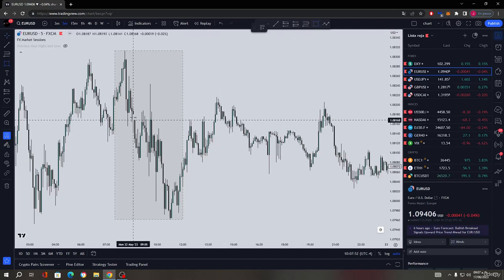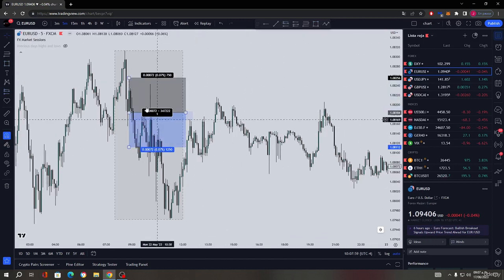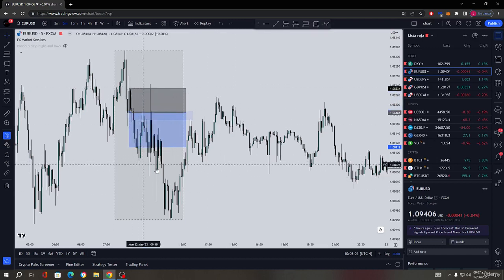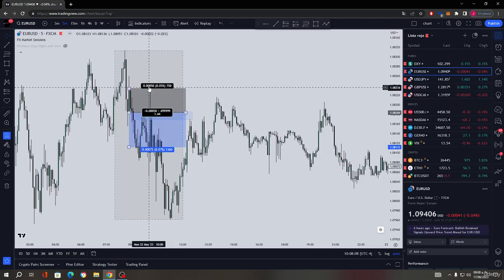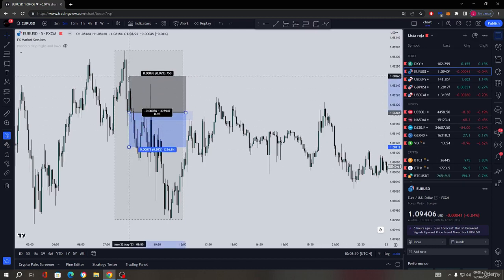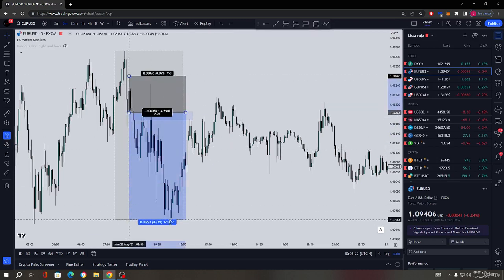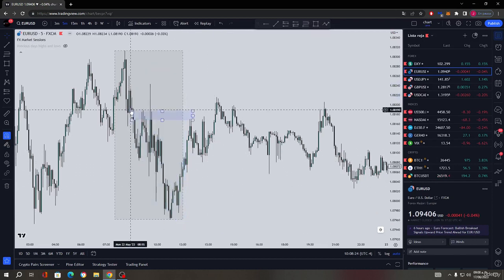As you can see, last example, balanced price range right here. Price touches the balanced price range as well as an order block. Of course, if you hold the trade much longer after this being touched, you will get stopped out if you place your stop loss over here. If you place it here, you're safe. But if you place it over here, you would have been taken out. But let's say you place it at this high. Well, you could have held the trade all the way to the lows, okay? That's the balanced price range.